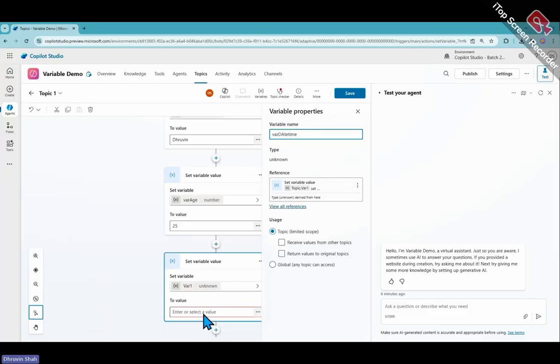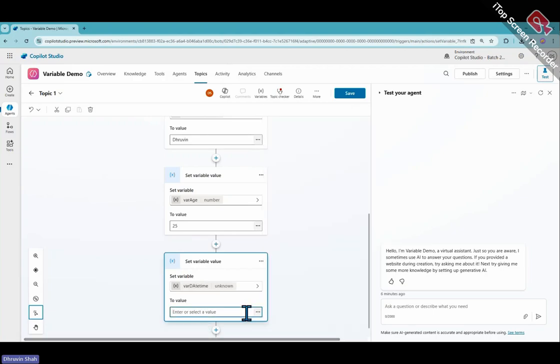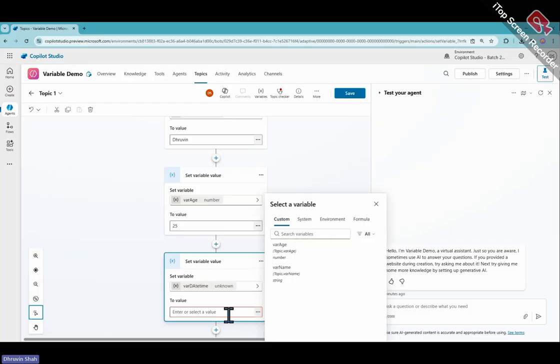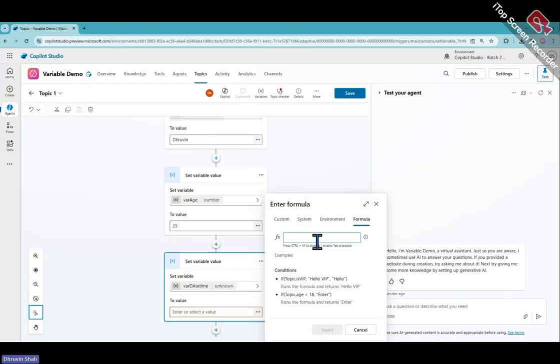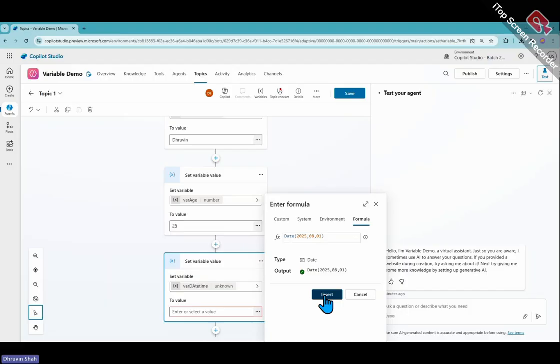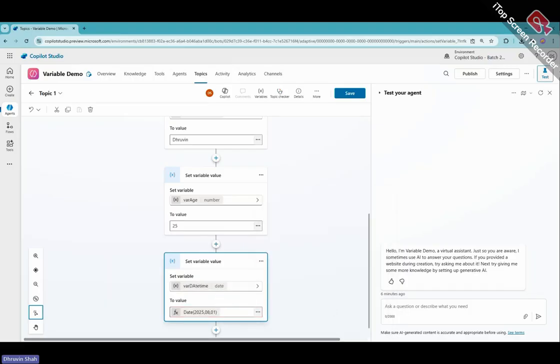Now if I go to the value section, when I click on the value, you can configure a formula as well. So let's say here I'm configuring the formula like date 2025, 08, 01. When I click on insert, you can see that the variable has taken up the data type as date. So whichever way you supply your value, depending on that the variable's data type is set.